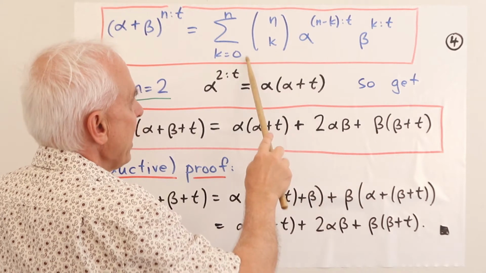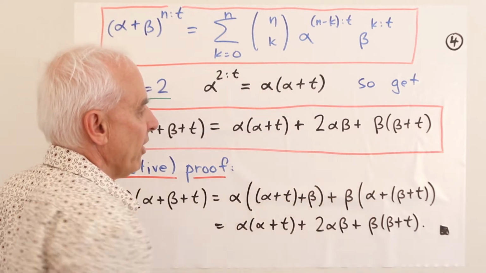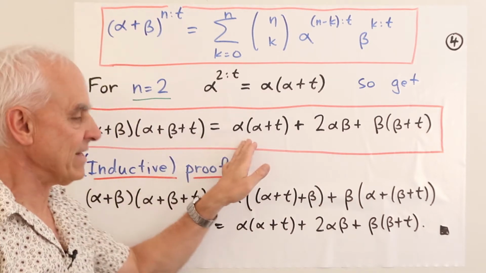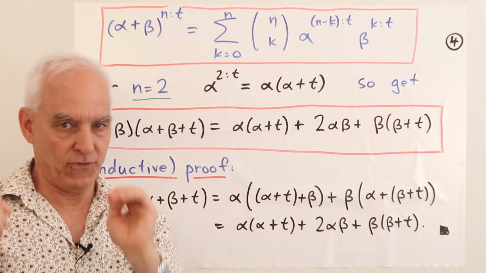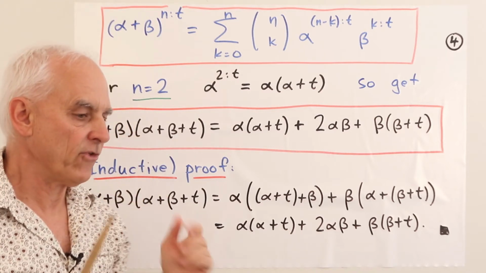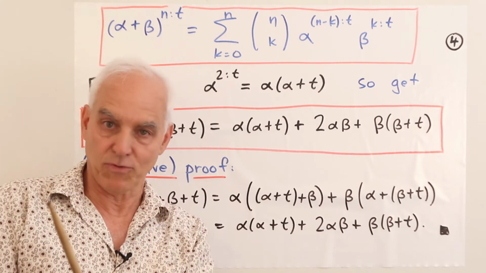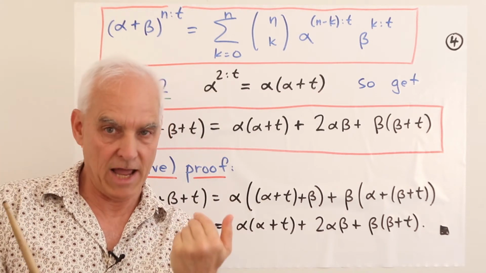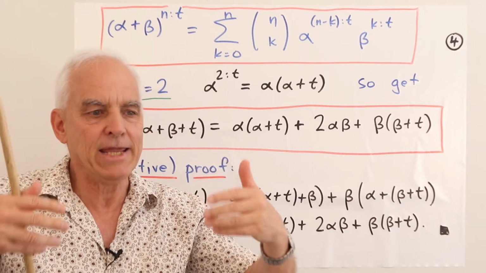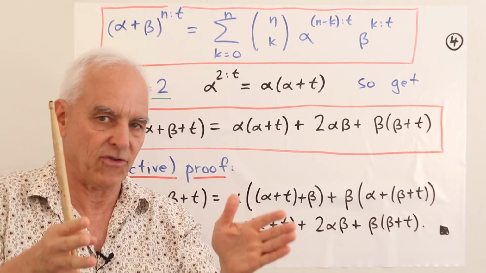And then when k is 2, well, we get something just like we did over here. We get beta times beta plus t. So this is the identity in the case n equals 2. To prove this, of course, you just expand it out and see that it's true. But we want to prove it along the same kind of lines as we proved the Chu Vandermonde identity in our last video. We want to see it in a way that reflects the inductive aspect of this story.